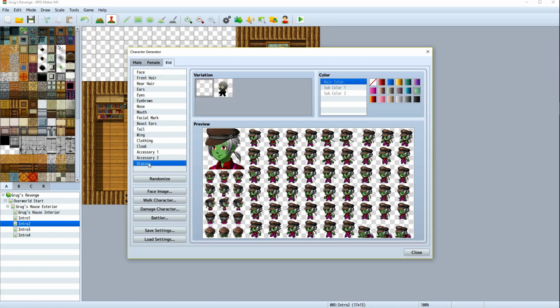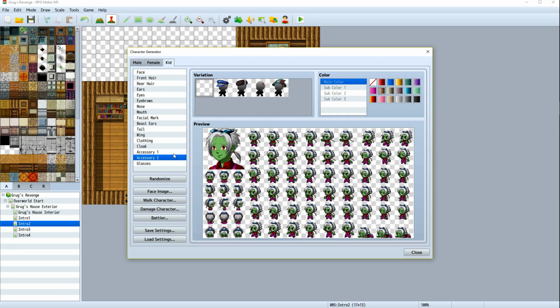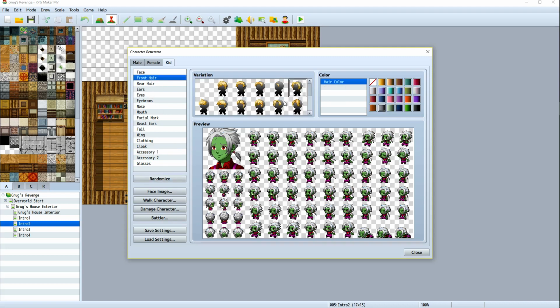Let's get rid of this hat. Hats are for villains. We've already... Wow, why did you have that on underneath a hat? I kind of like this little ponytail thing he's got going on. So let's just get his hair a reasonable color. I don't even remember what color Grug's hair is. That looks okay. Yeah, there's Grug's. We don't even have to do any work. There's Grug's kid.